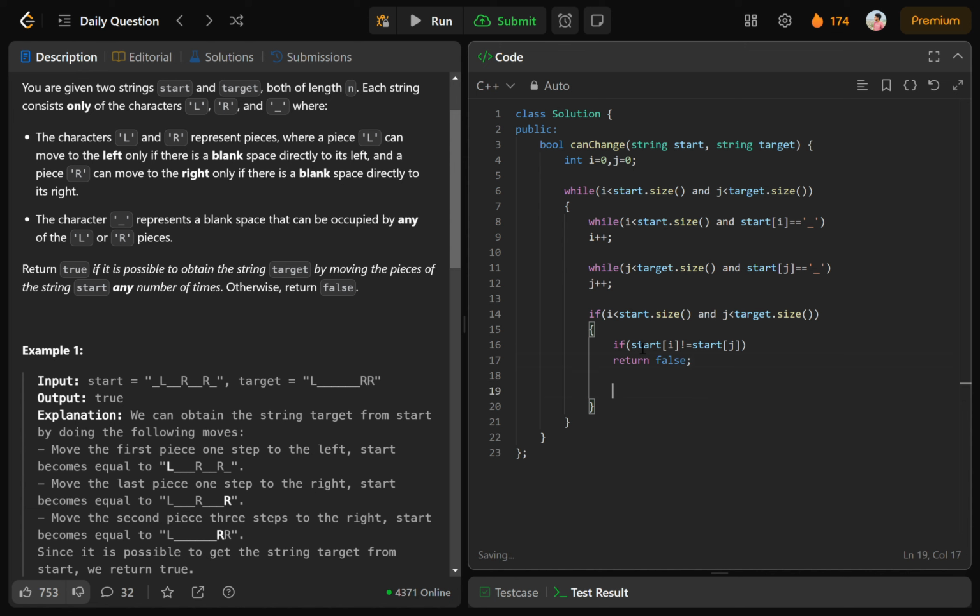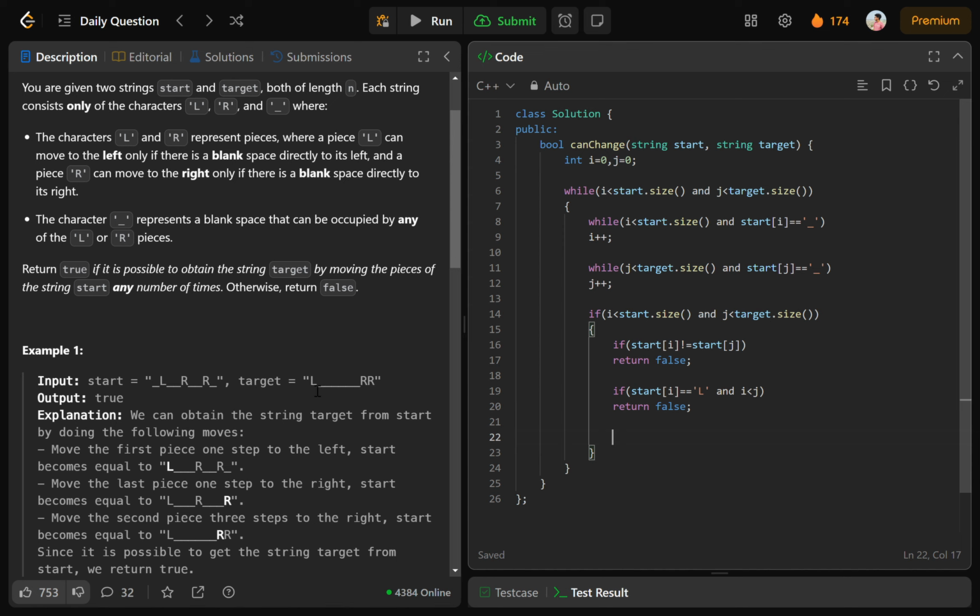And now these two cases. If the character is L, in that case the i pointer in the start string should be on the right side or equal to the target. It can't be at the left side of j. So if start of i double equals to L and i is less than j, we can't convert these strings, so we have to return false.